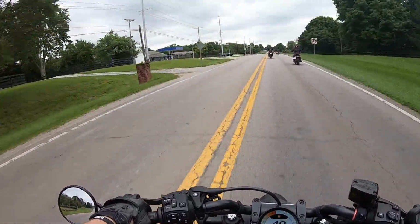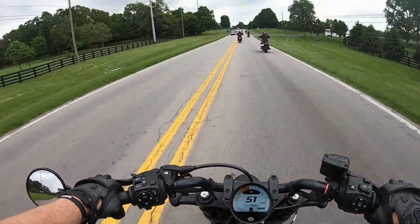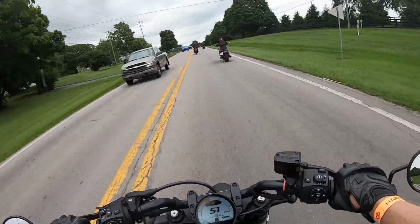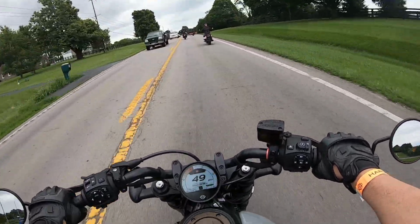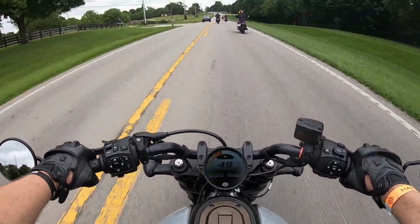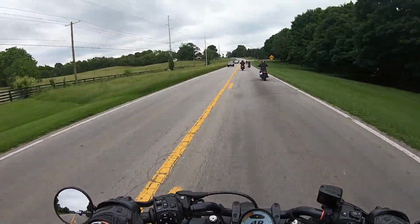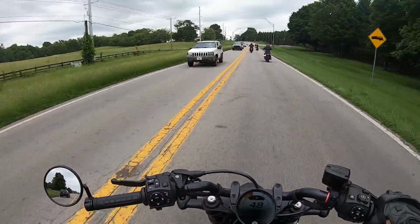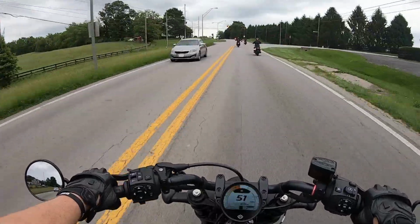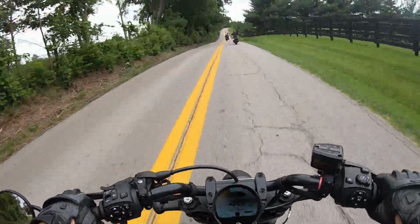I mean, on smooth roads, I have no problem with the suspension whatsoever. I actually like the noise it makes. I mean, stock versus stock, without a slip-on, your 117 Breakout or one of the Softail models, this bike I think makes a little bit better noise. But I guess that's a personal preference thing.